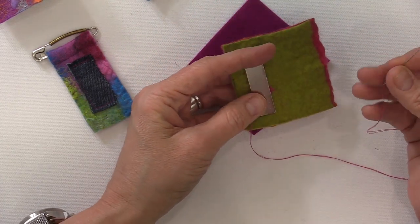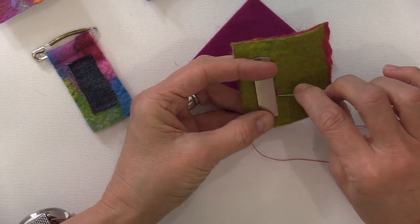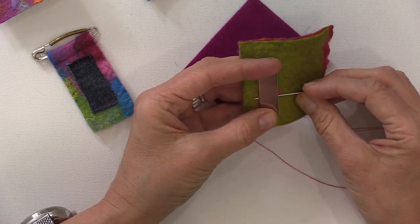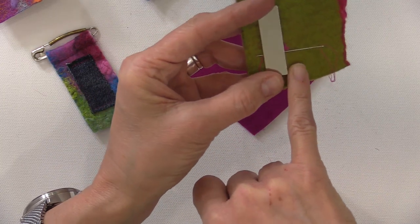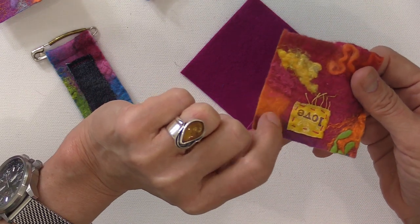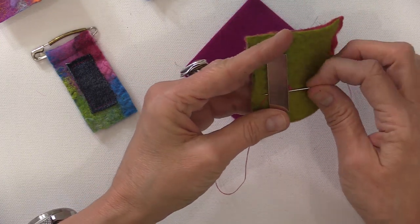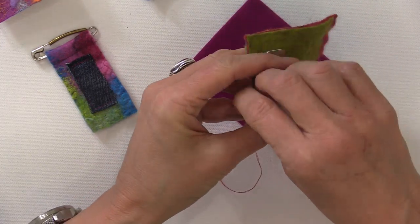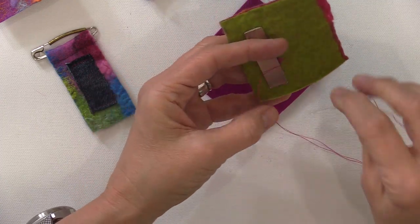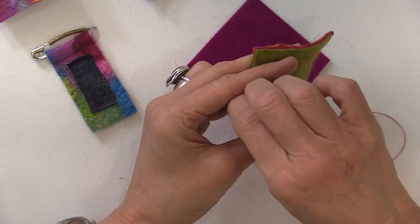Diane says, what size needle? Is it blunt or is it sharp? I'm just using regular hand stitching needles and embroidery needles. So they're pointy. They're not dull. And notice what's fun about this, it's different from fabric, is your felt is thick enough that your stitches aren't going to show through on the other side. This is another reason to make sure that you have enough layers that you can stitch through your piece and it doesn't show to the other side. If it's too paper thin, you're not going to be able to do that. And all I really want to do is anchor this thing down on the two ends, if you will, and make sure it stays in place.